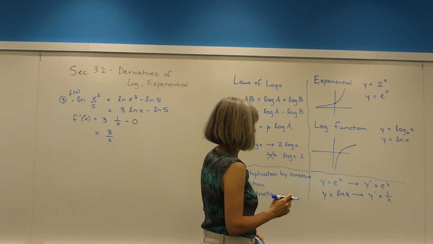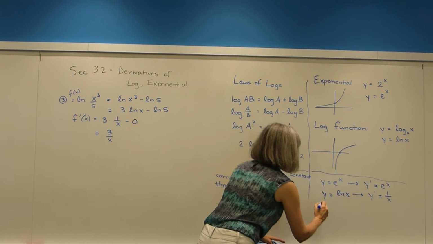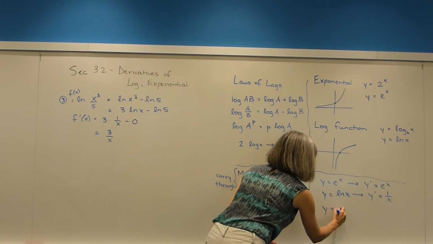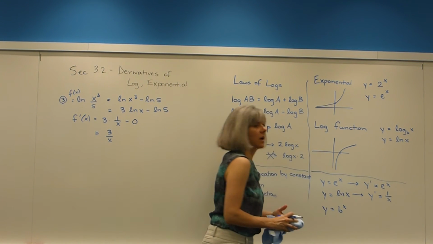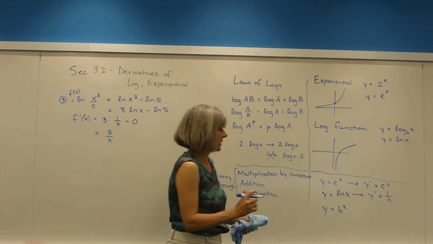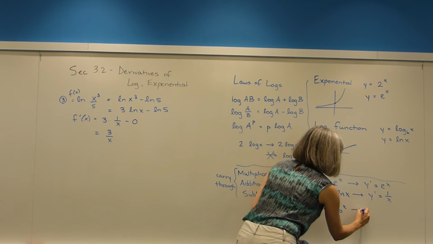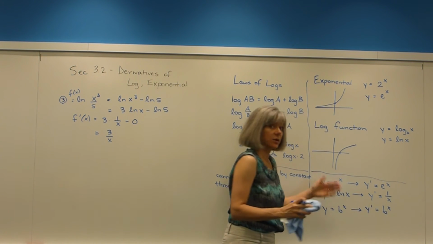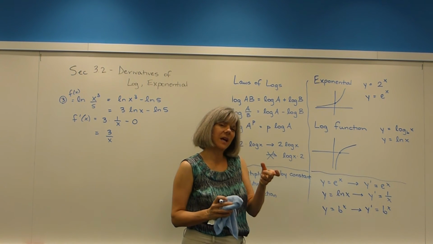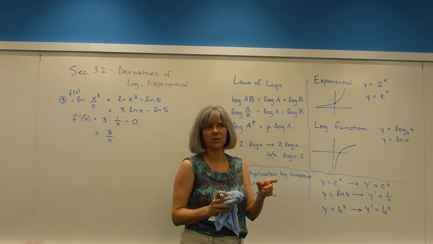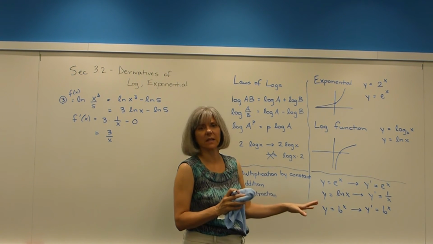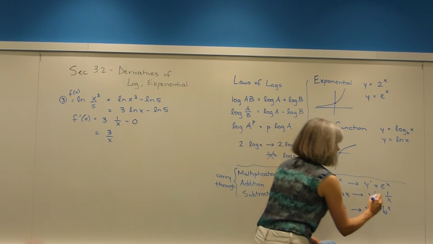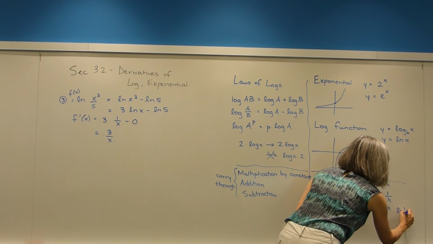So, sorry to write these down low, but I will. If y is equal to any other base besides e, anything else, its derivative follows the same pattern. It's still b to the x. But now it's got what I like to think of as kind of a correction factor, just to fix up the fact that it isn't base e. And so what you need to multiply by is ln b.